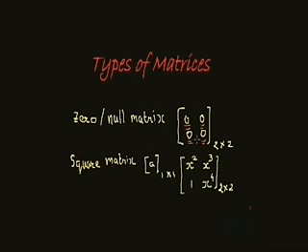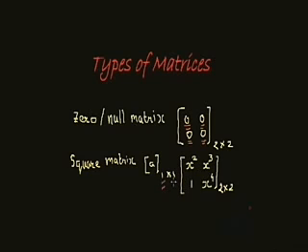It has only 2 rows and 2 columns, which makes it a 2 cross 2 matrix, or the order of the matrix will be 2 cross 2. What is a square matrix? A square matrix is a matrix with the number of rows and number of columns equal. You can see in the first example, A is present in a special type of bracket, which makes it a matrix. One row is there in this matrix and one column is there. So it's a 1 cross 1 matrix. The order of the matrix is 1 cross 1.